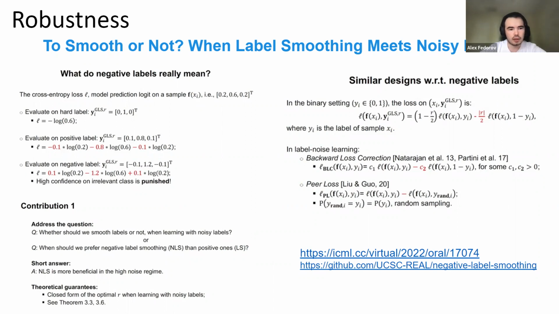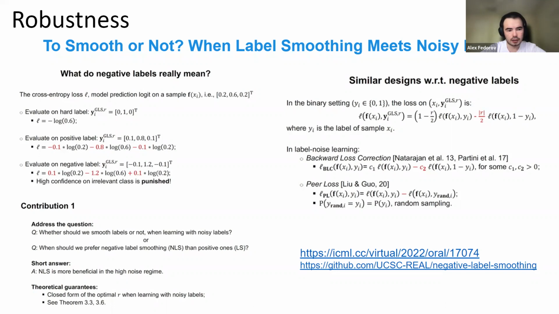This is not a very big paper I found, but there is a technique called label smoothing, which is usually positive label smoothing, and here they introduce negative label smoothing. So for example, instead of giving a target as a one hot vector, in label smoothing we put something like a Gaussian over the label, so we have a smoothed version of it. Like if we have 0, 1, 0, we can have 0.1, 0.8, and 0.1. And here they introduce negative smoothing, where, for example, you put minus 0.1 and increase the correct label to 1.2, and you also have minus 0.1 just to balance it.